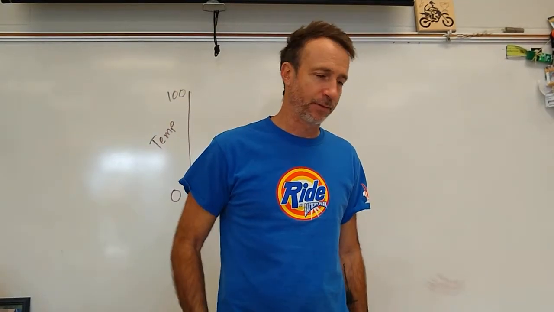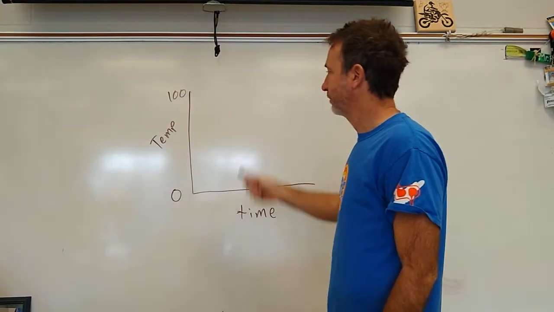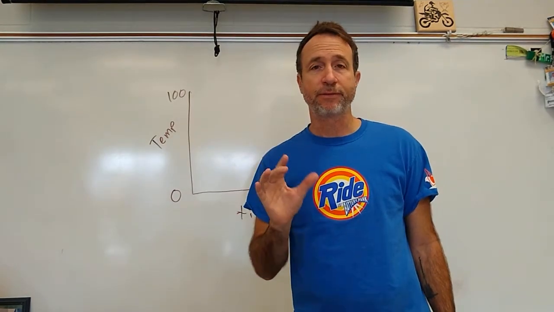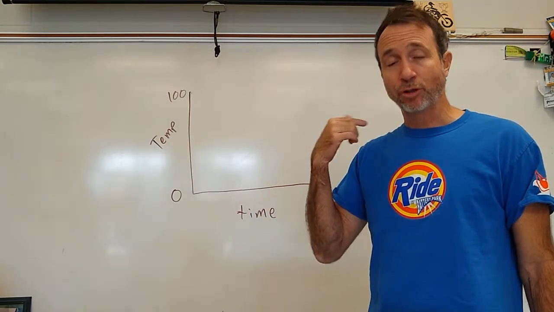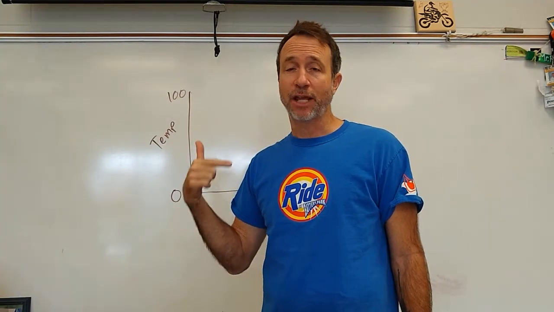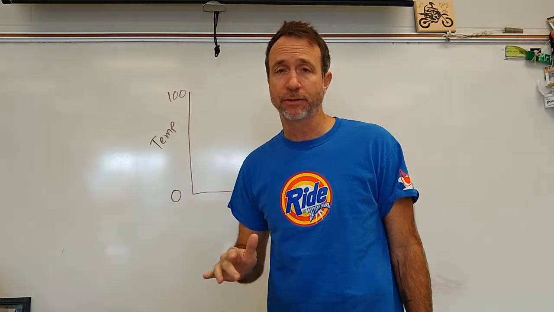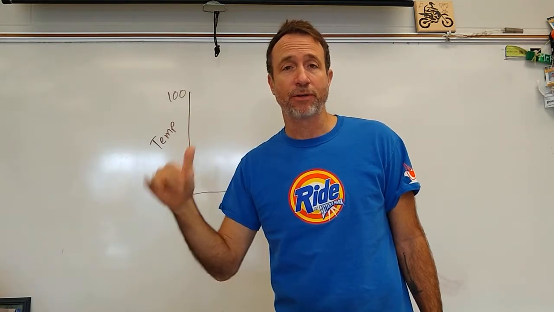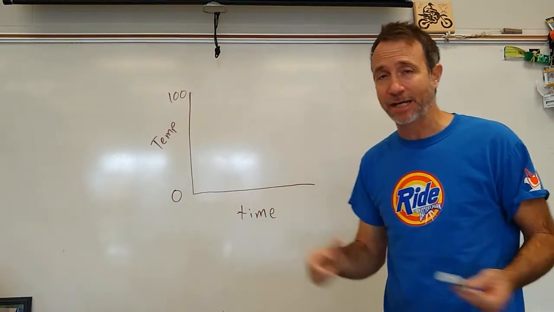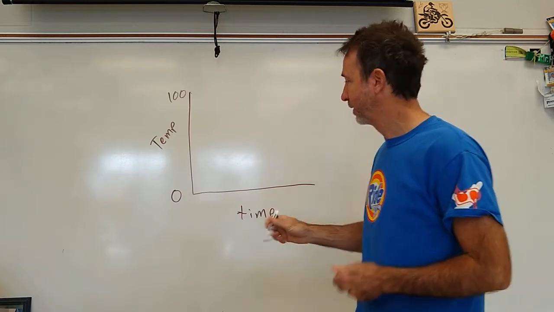Chemistry, that's what's up. Hey look, remember we had some ice and we melted it, and then we recorded the temperature of the ice as it changed from ice to water, and then as that water changed from liquid and boiled and turned into a gas. And we got a graph that looked like this.